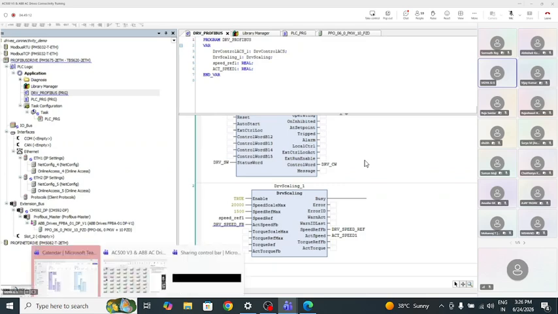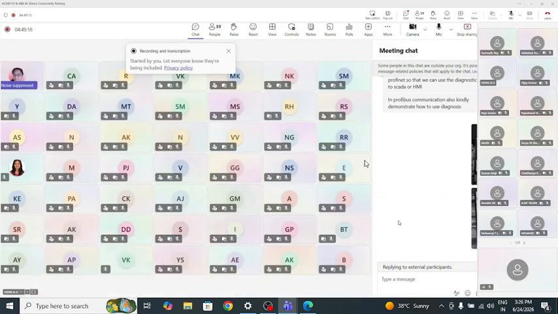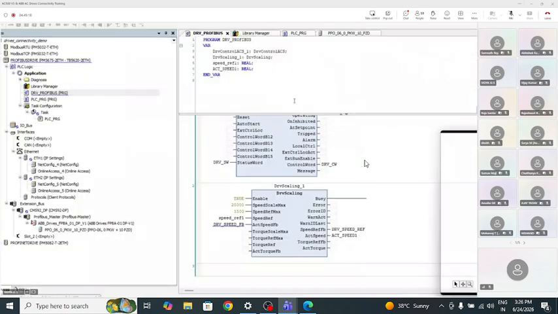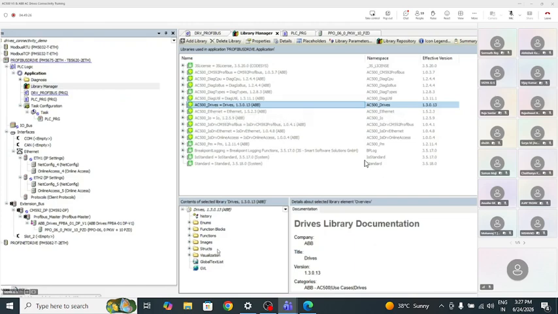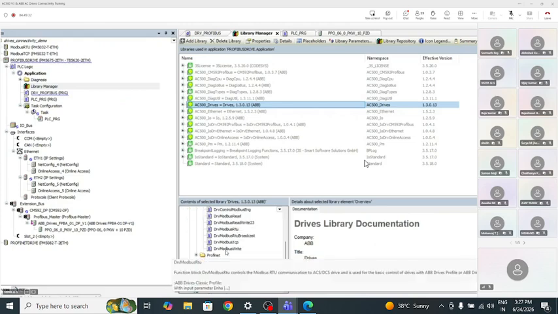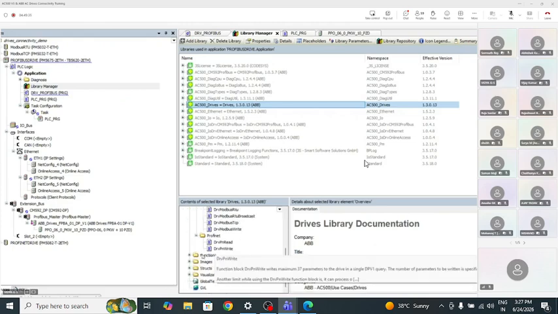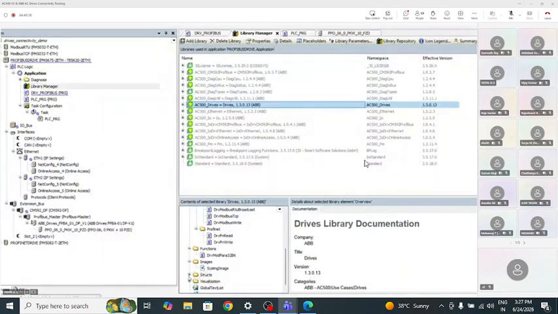Any doubts? So basically, for the diagnosis, we don't have any blocks with respect to the drives. Like if you're using CM579, that CM579 diagnosis we will have.